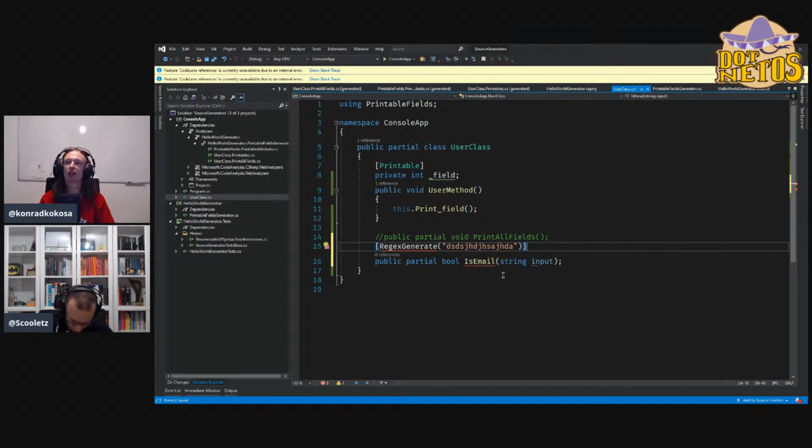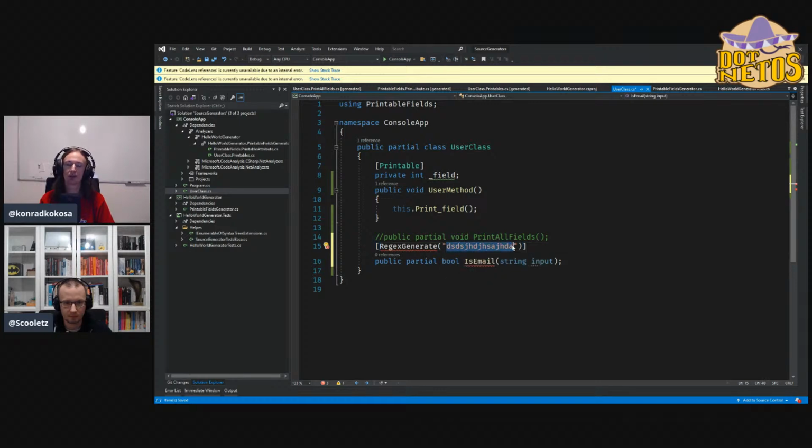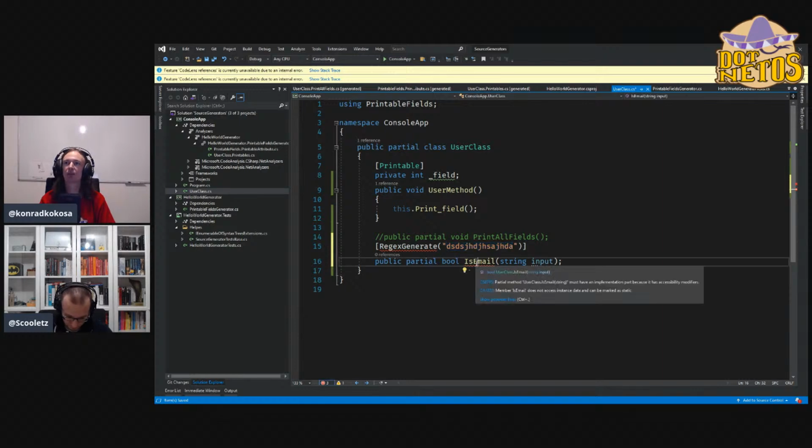And with the help of source generators, at compile time, you will have an opportunity to generate source code for this particular regex check, and the implementation will just be provided for this particular method. So omitting reflection altogether, the source code for this regex can be emitted, which will for sure be optimized. And you will have an IsEmail method as code that is now fast, generated at compile time, and so on.